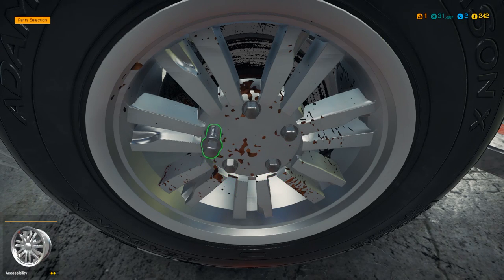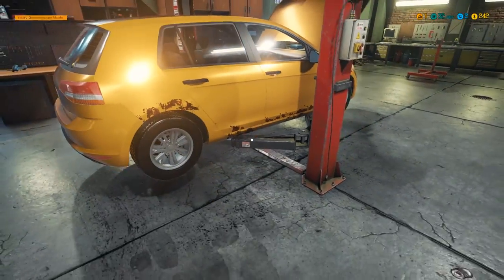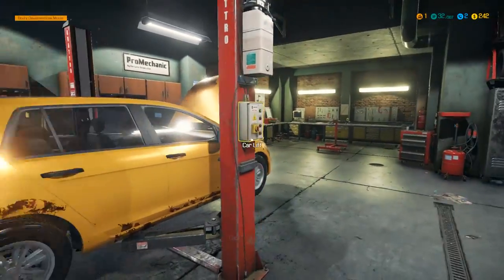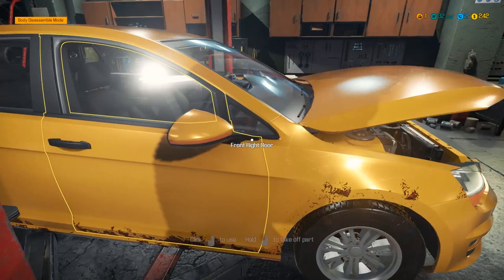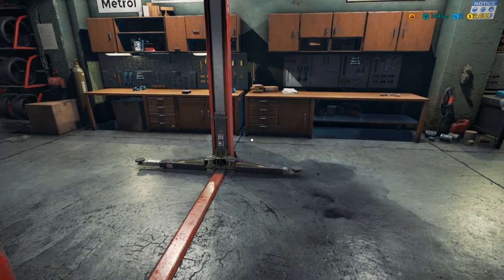Okay. So somebody who knows game design better than me, did I do something weird or is this a glitch? I feel like it's a glitch. But anyway, there it is. She's done, I believe so. Do we have everything checked off? Yes, we do. So we're about to get $2,171. So let's go ahead and finish that up.